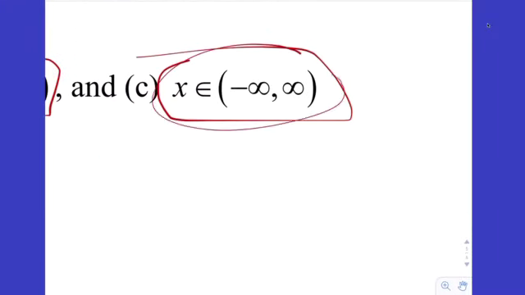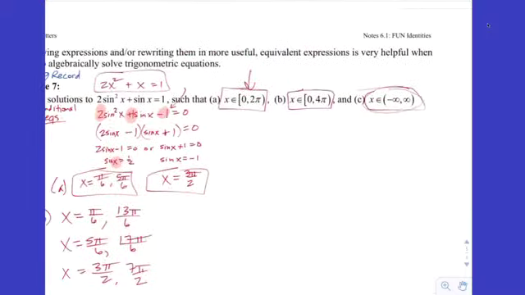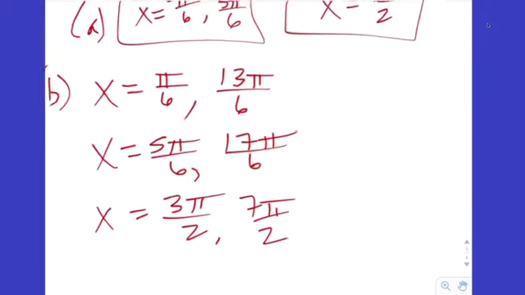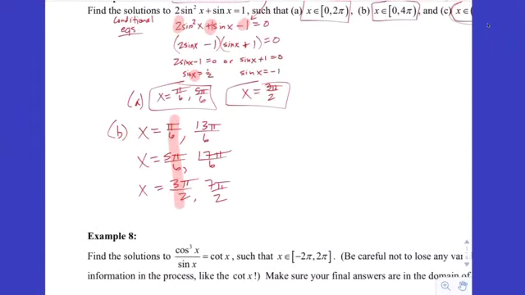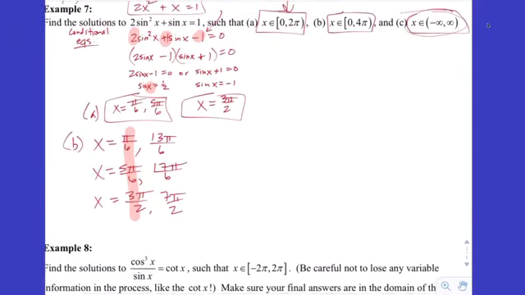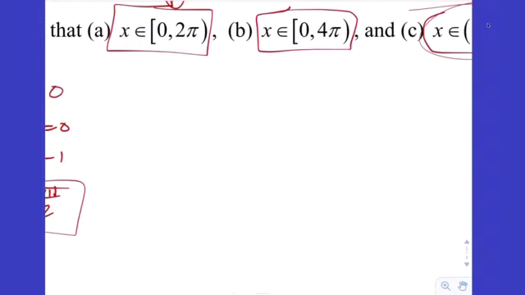We want to find all of them. How many solutions are there? Infinity times 3, right? Because each of those 3 has infinitely many coterminal angles. What's infinity times 3? Infinity, right? That's a lot. So we are not going to list all of them. We're going to do kind of the same thing we did when we were listing where vertical asymptotes were, which were infinitely many. We're going to find our first one and then multiples of how often they occur. So that's a real easy thing to do.